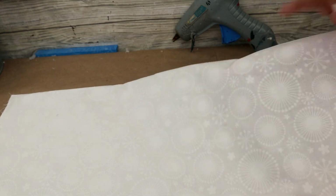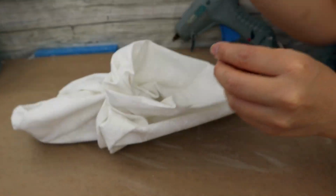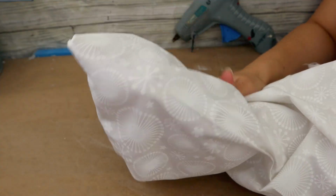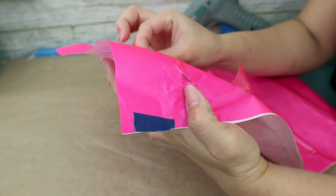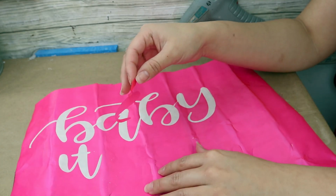Okay, once you have glued the sides, you can turn the fabric over so this pillow cover is straight, and then you can do so many things, guys. You can use your Cricut and make a decal for this pillow cover. You can leave it like that if you like it. I decided to make a stencil with my Cricut, and I wrote "Baby, it's cold outside."